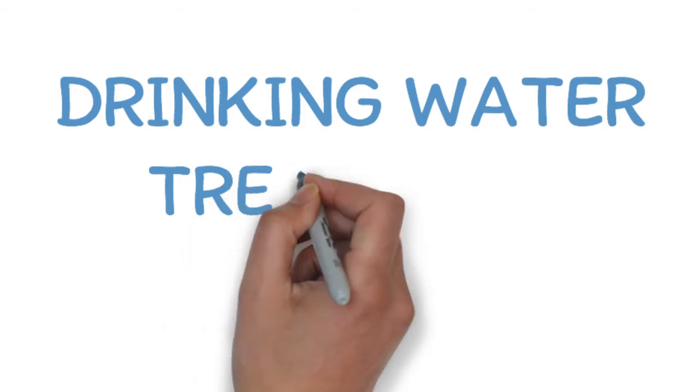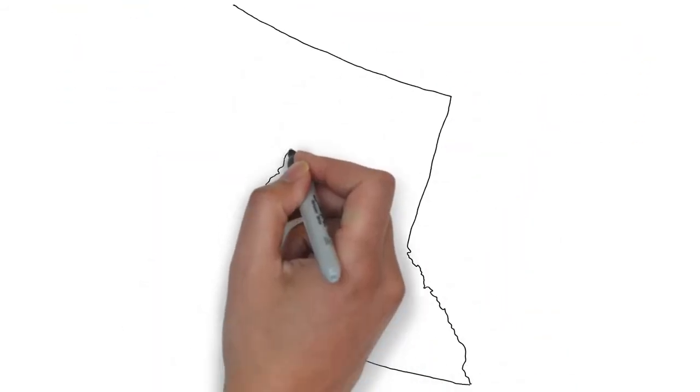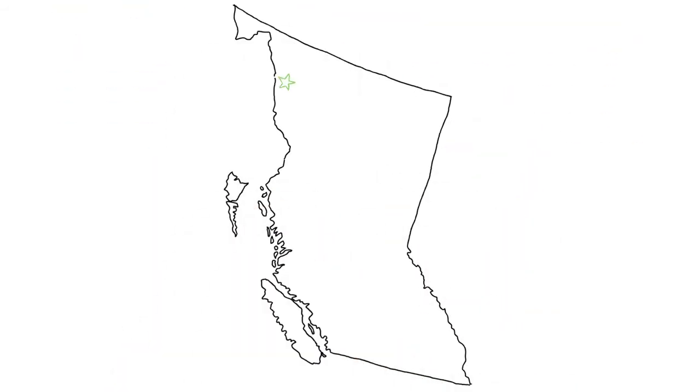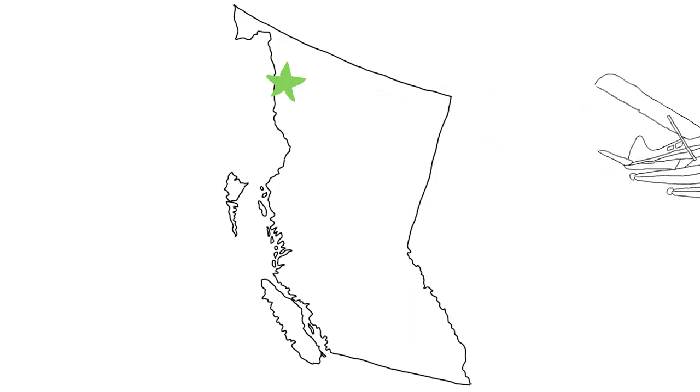Drinking water. Language, education, cultural or literacy barriers also affect operators of small drinking water systems. Small drinking water systems, by definition, are located in small communities. In BC, that often means isolated or remote. The repairs, new equipment, or expertise needed to maintain drinking water treatment plants are expensive, and it may take a lot of time to get parts or people into a community.